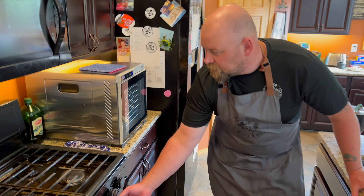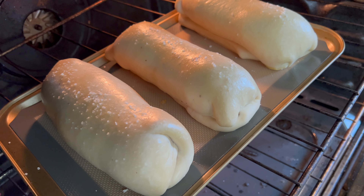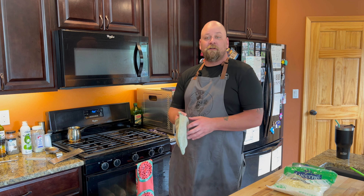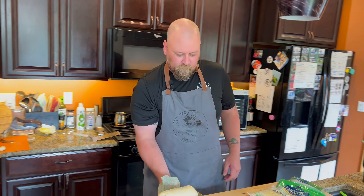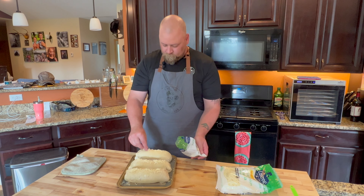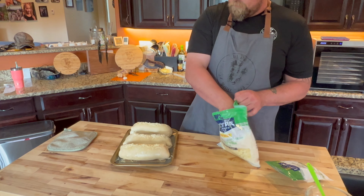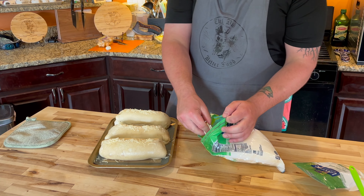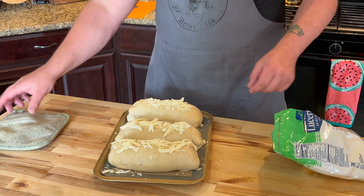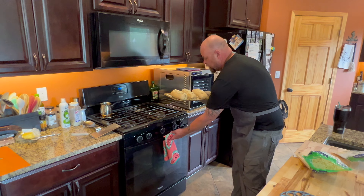Ready to take a look? We've got about two and a half minutes until we take them out and cheese them — look how beautiful they are. Once the timer goes off, don't turn off your oven. Take these out and add a little parmesan right down the center, then give them your freshly grated mozzarella cheese and lay it across. Once we've got it all done like that, we're going to put it in for another 10 minutes, then we'll take them back out and they'll be ready to serve.